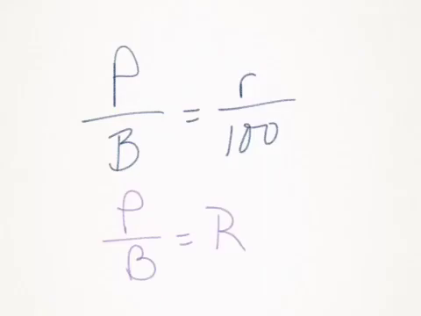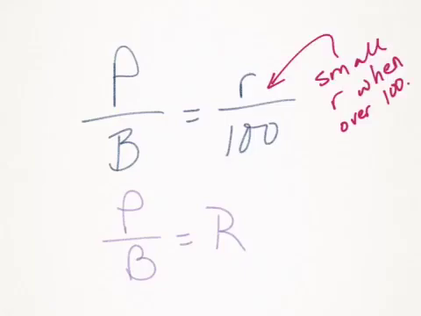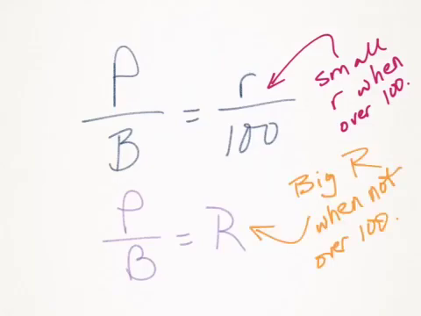But sometimes when you're solving an equation, they may give you the percent. And if they give you the percent, you want to use this equation because you can fill in the percent here and then either solve for the percentage or the base. And this is just a reminder, you use a small r when over 100 and a big R when it is not over 100.